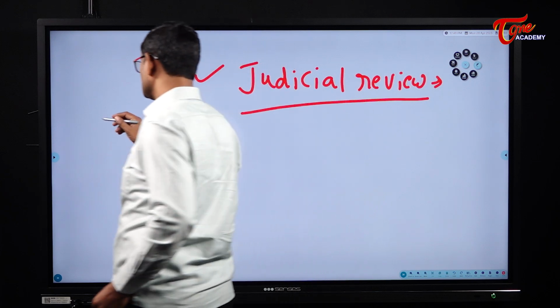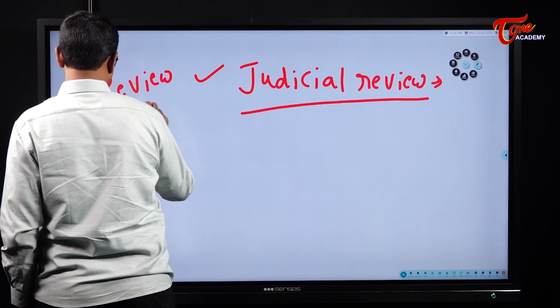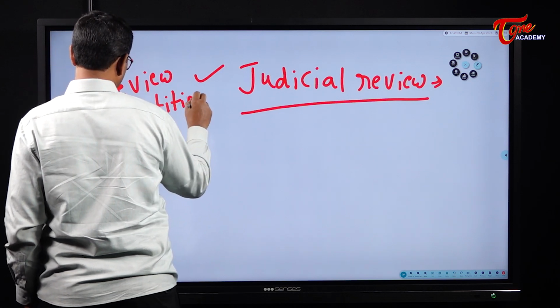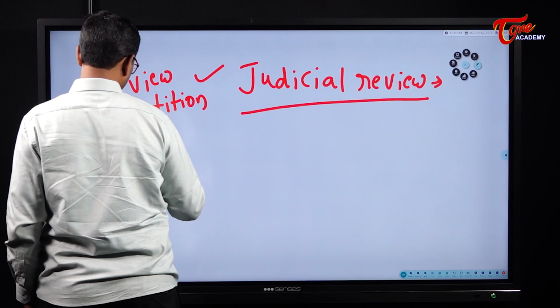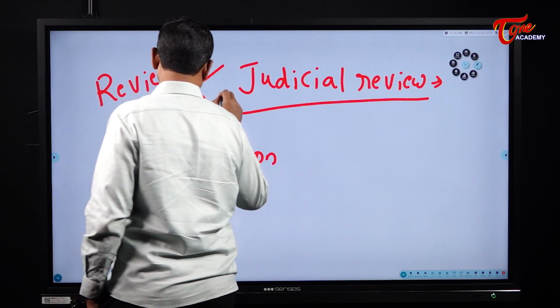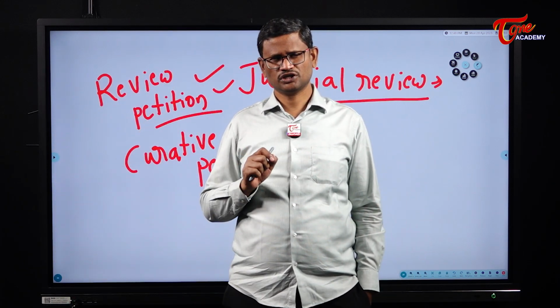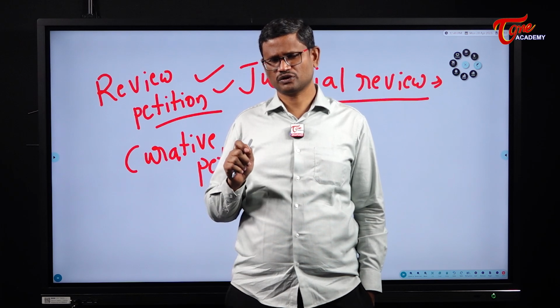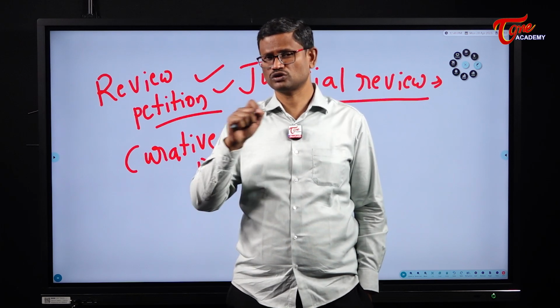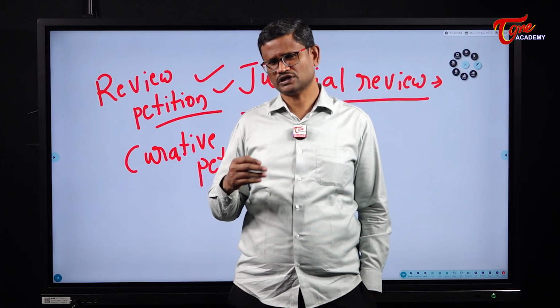And that's why there are petitions called review petitions. There is also something called a curative petition. A review petition is mentioned in the Constitution of India itself. So a review petition refers to a petition filed before the Supreme Court asking the Supreme Court to review its own judgment. But a curative petition is not mentioned in the Constitution, it is evolved by the Supreme Court of India.